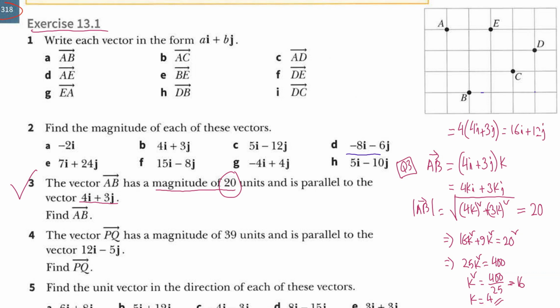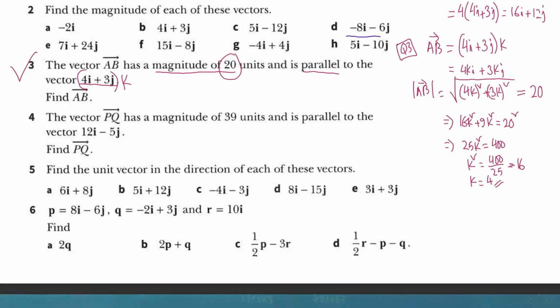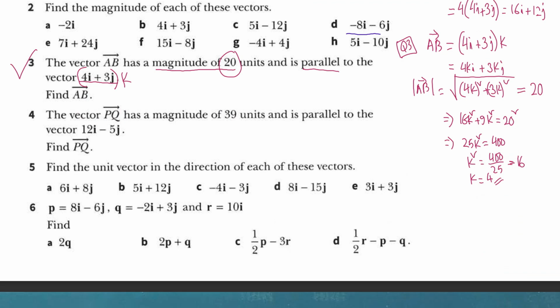To do that type of question, the main theory is that if a parallel vector is given, we are going to multiply the constant with this vector to make the actual vector. Then just apply the condition given, and you would get the answer from here. Let's see the other questions. Question number 4 is a similar type of question. I am not going to show question number 4 here.